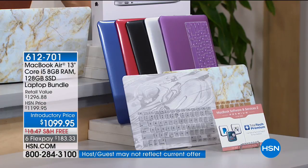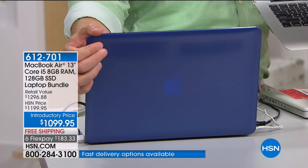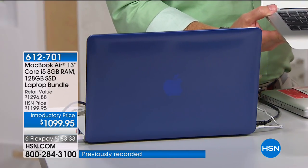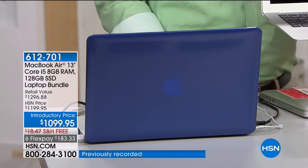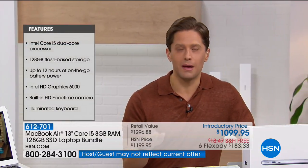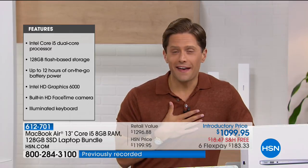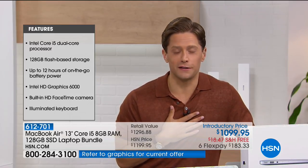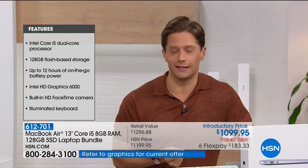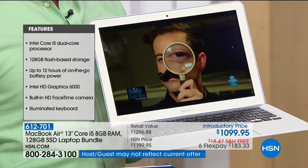Have you ever used the Air before? No, I had the Pro, so this is going to be just a little bit different. But I hear it's wonderful. Your everyday use — the way the operating system runs, what you do on a daily basis — will look and feel exactly the same. However, your battery life will be double, your weight will be cut in half, and your startup and load times are faster than ever. I've had mine for seven years and it still feels brand new. It still functions instantly, runs for 12 hours, and I fly to California and back and it's still running on one single charge.